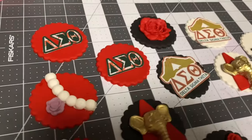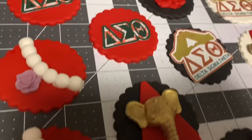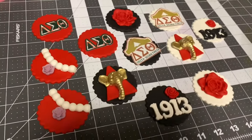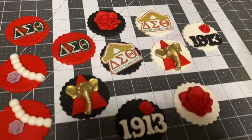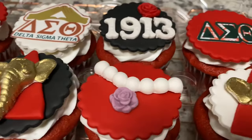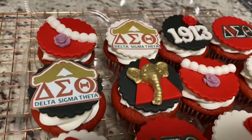So this is how they turned out, guys. As you can see, those elephants are much brighter gold. I did end up adding some little purple flowers to the pearl toppers as well, but they came out so cute, guys, don't you think? And so I let those sit out overnight and they hardened up, and this is how they look on top of the cupcakes. They came out very cute.